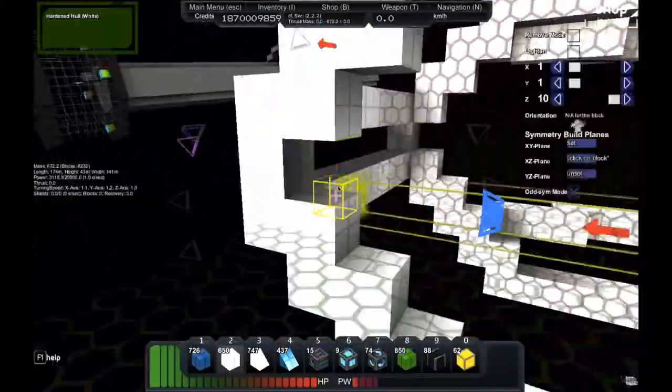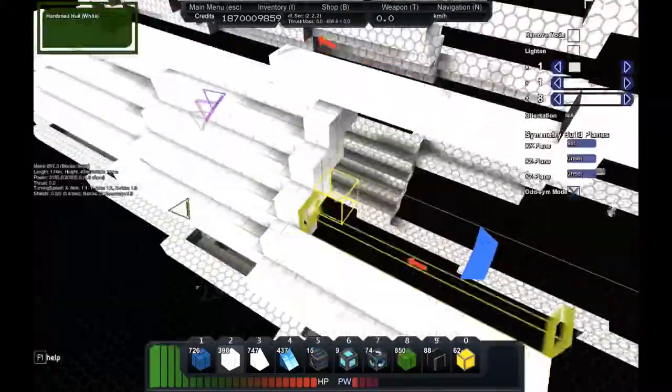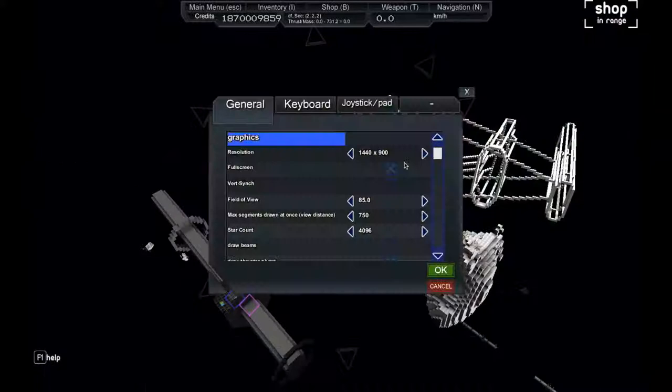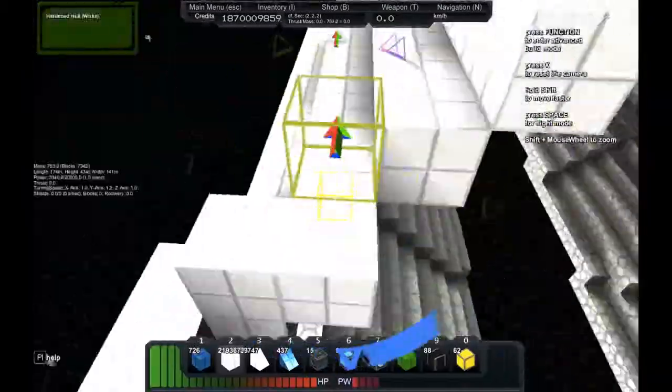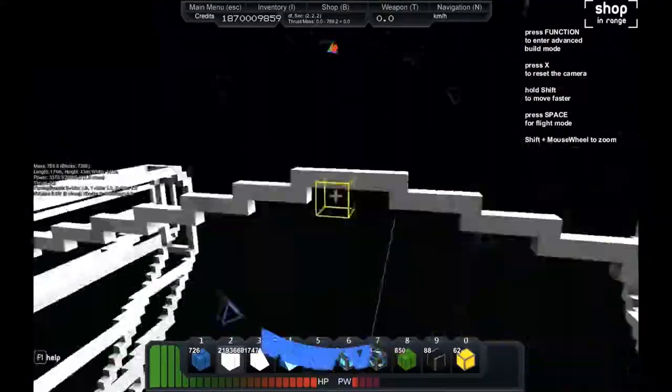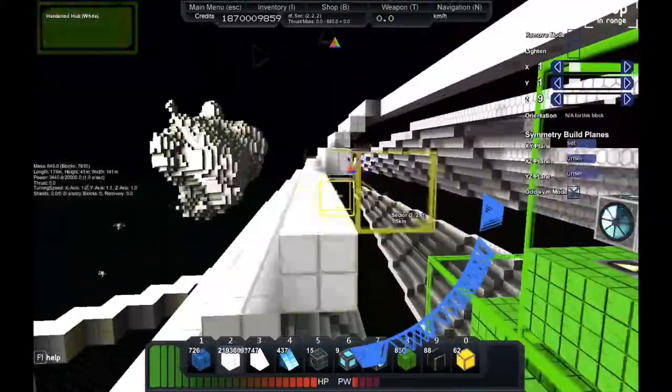Today I'm going to be continuing the build of the Unix. In this episode, I'm done with the outline and I'm going to continue filling in the outline with basic hull. I'm not going to do the wedges now, the wedges are going to be for later, because wedges usually are done when you've actually placed all the hull blocks, in my builds, that is.